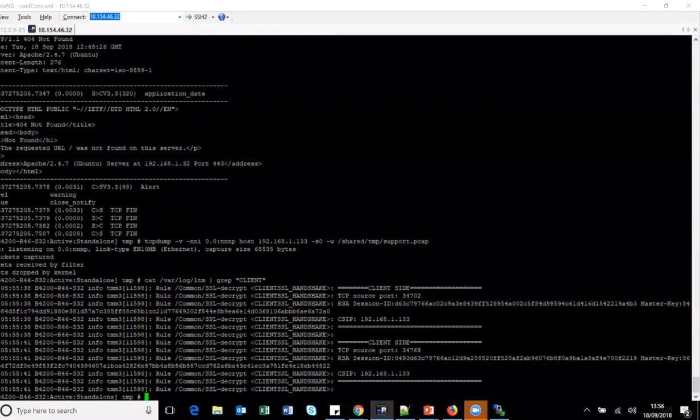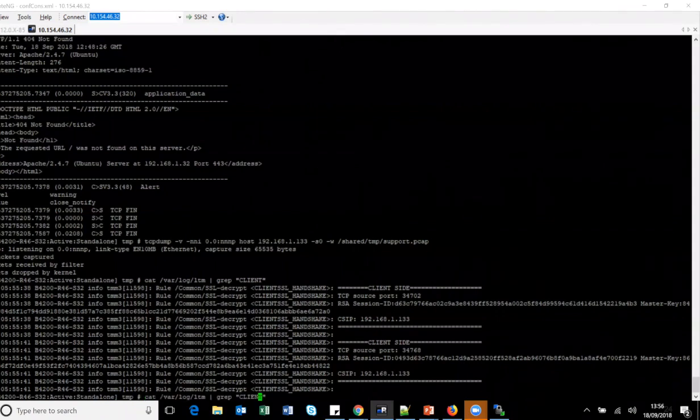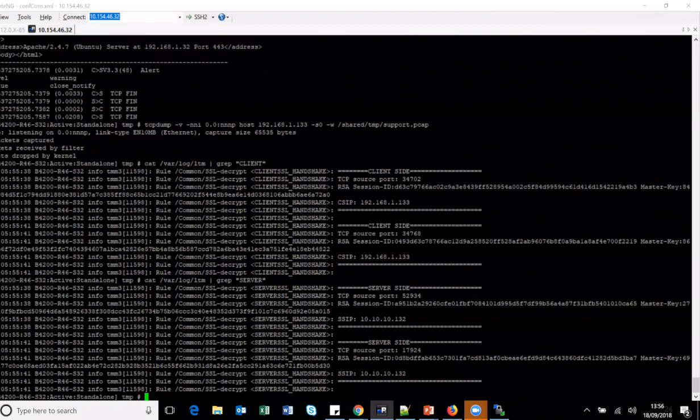And we can see here, we're actually logging. From the client side, we got the RSA session ID and the master key. And from the server side as well. So to generate the PMS, we will need to run a simple grep command to generate the master secret.